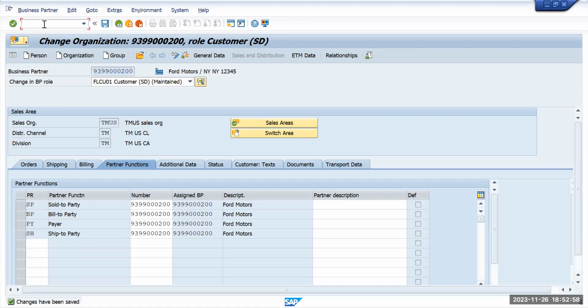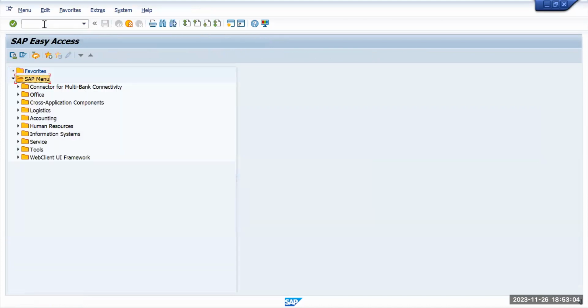Now we'll create one material with finished goods. So to create a material under finished goods, we'll go to MM01.